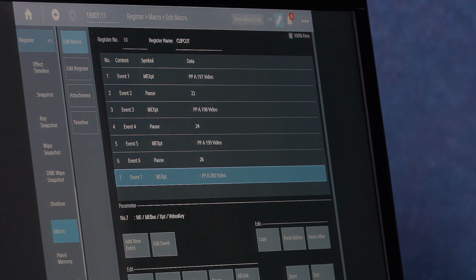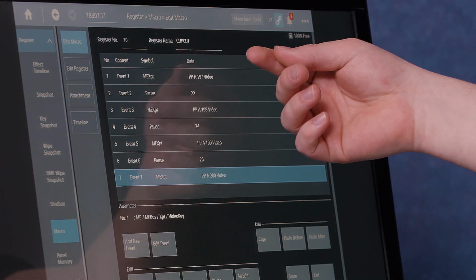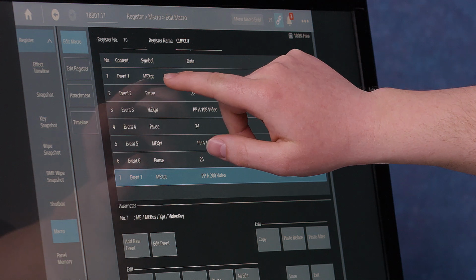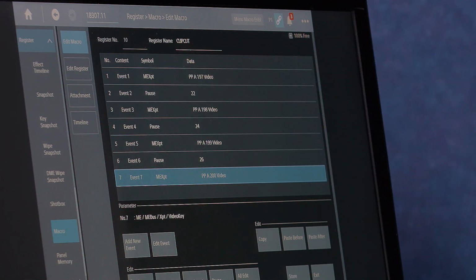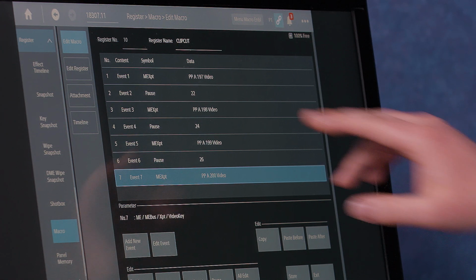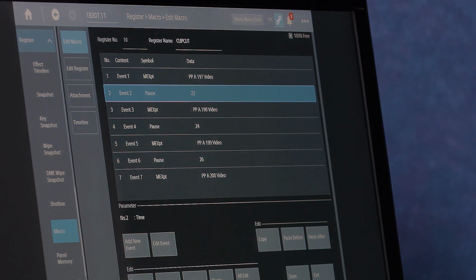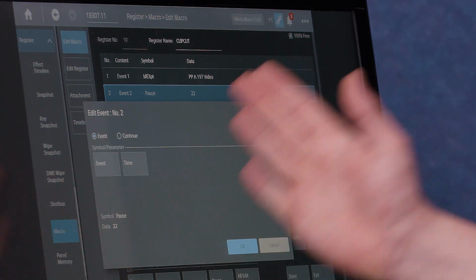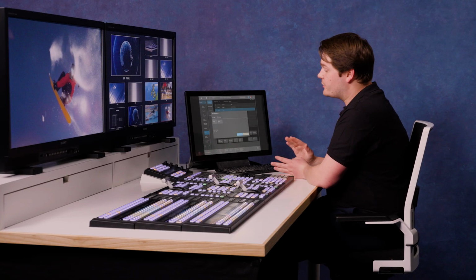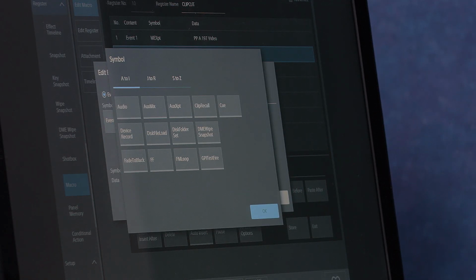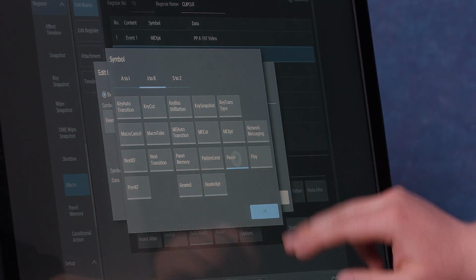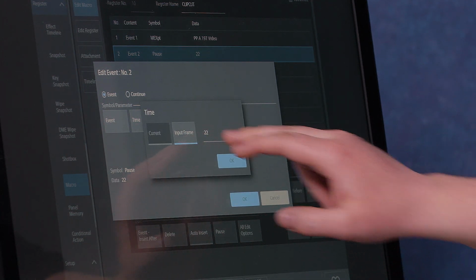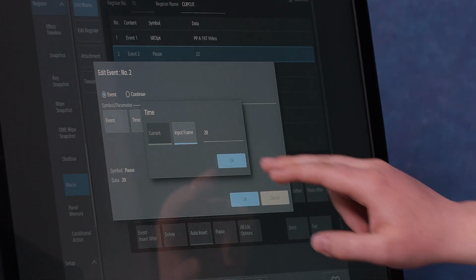You'll now see a graphical representation of the steps I recorded. For each button push, you'll see the ME crosspoint macro event, which is what the event was when I pushed the button, and you'll also see the pause that the switcher inserted between. Now let's say I know exactly the timing I'm looking for, so I'm going to make that a 20 frame pause between all of them. So I'm going to select the pause line, which is event 2, and I'm going to edit the event. This allows me to go through each event and change each parameter individually to exactly what I want. So the event is a pause, which is already selected. The time, I'm going to make 20 frames. So I type 20 in, and I press OK.